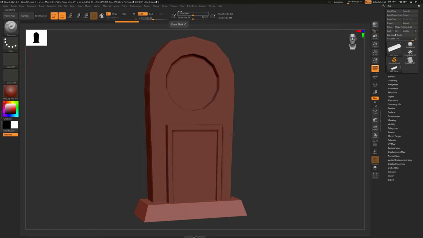Each brush has a focal shift, draw size, and Z intensity. Focal shift is kind of like the fall off of the alpha in that brush. Draw size is self-explanatory. It's the bracket keys on the keyboard that I use to adjust, and that changes the draw size. If I change the focal shift, you can see that inner circle. It's basically the fall off between the inner circle and the end of the brush. And then Z intensity is how intense I am adding or subtracting that detail. And really, that's kind of like the basics of the brush.